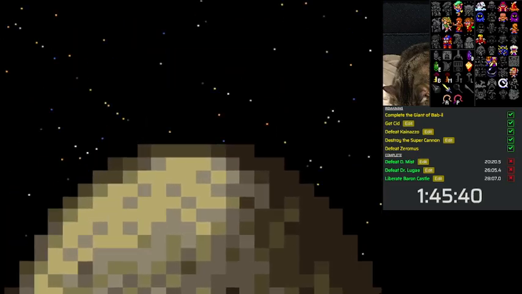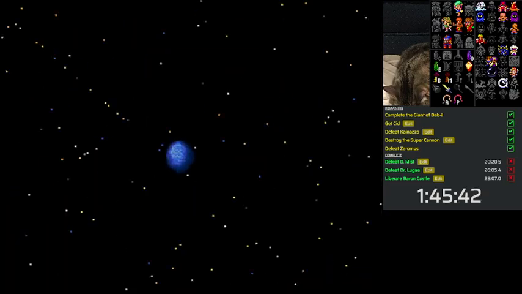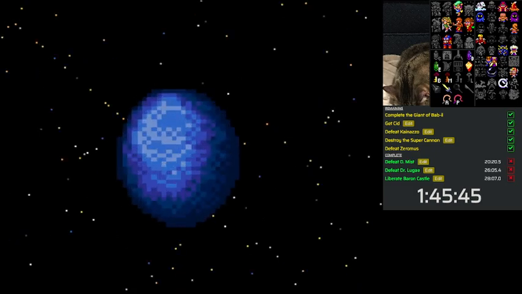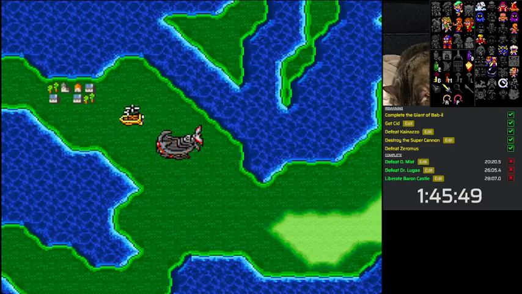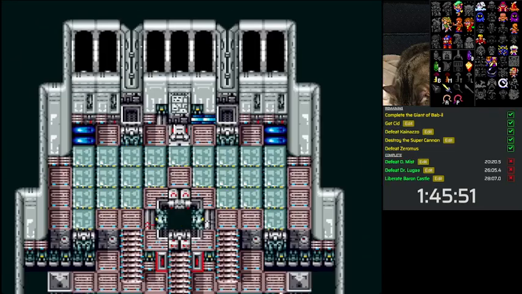But, you know, I figure I may as well stay on the moon a little bit longer, grab that Earth Crystal, we'll chase it, and then we'll go underground. Odin and DKC can stay on the moon forever for all I care. I am not dealing with them.